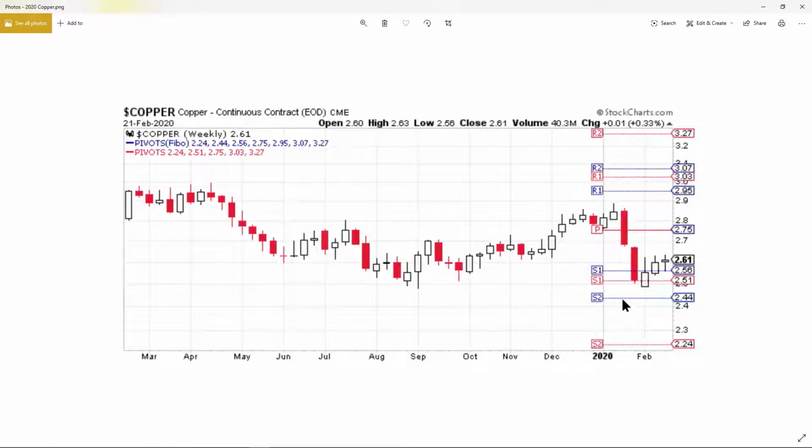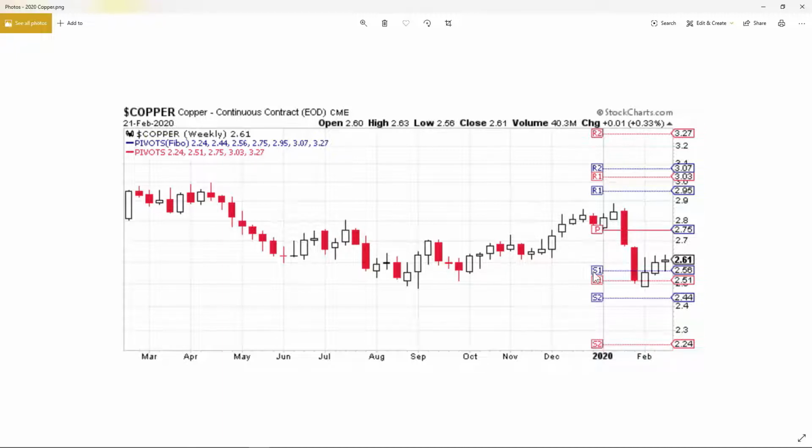Copper this year, looking for it to trade between 251 and 303, the yearly S1 and yearly R1. That's what we're looking for on copper. Okay, well, but with all of those different S1s and R1s, how do you choose which ones, like you just said, what you're looking for? How do you choose those?